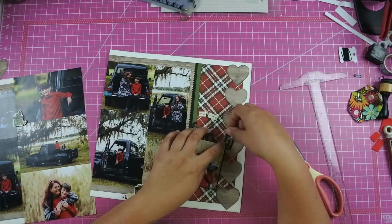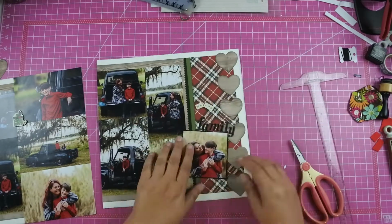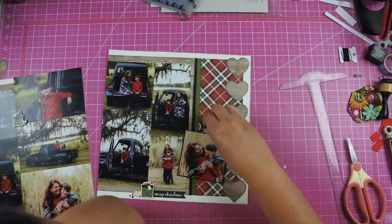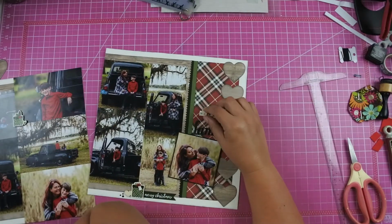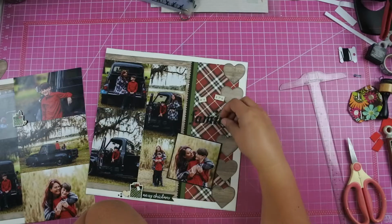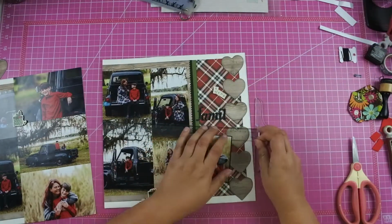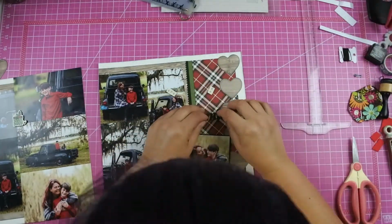I do end up taking it off of the photo, and I first thought, well, maybe I'll just have it right above the photo, but then the Y swooped down and I didn't like the way that that looked. I play around with it, like I said, quite a bit. I finally do end up finding a place for it. I move it up enough that it sits further up. What I decided to do to bridge the gap was to add the year below it as well. So I have the tile stickers above and below the word family.